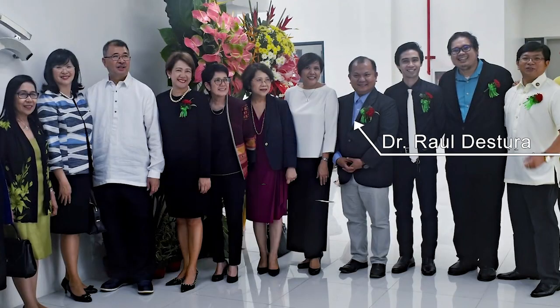So Dr. Raul Destura, who is also the director, by the way, of the Institute for Biosafety and Biosecurity of NIH, developed an RT-PCR kit that is really based on the primers of the Charité group in Germany. Our role at the Philippine Genome Center was really to help validate it, meaning they had enrolled patients who tested positive and we sequenced them. We sequenced their RT-PCR result using a different capillary sequencer. And those which did not test positive, we also sequenced in whole-genome metagenomics to see whether they missed out. So that was a time when we had to help in the validation process.